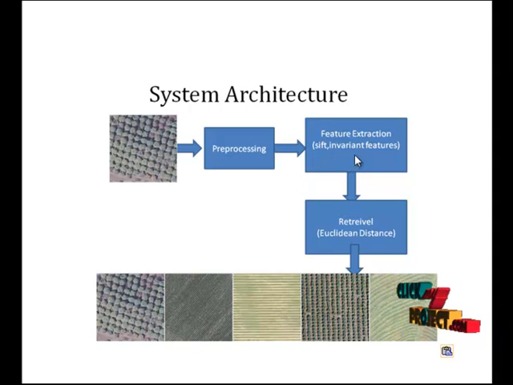The second method is the feature extraction method. It is also called the scale invariant feature transform. It is an algorithm in computer vision to detect and describe local features in images. For any object in an image, interesting points on the object can be extracted to provide a feature description of the object. Features extracted from a training image can be used to identify the object when attempting to locate it in a test image containing many other objects.